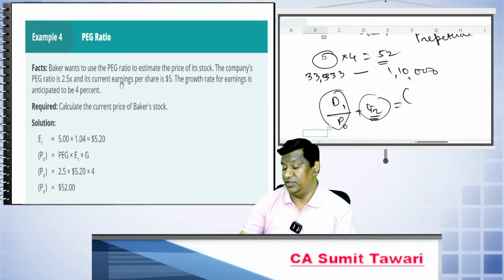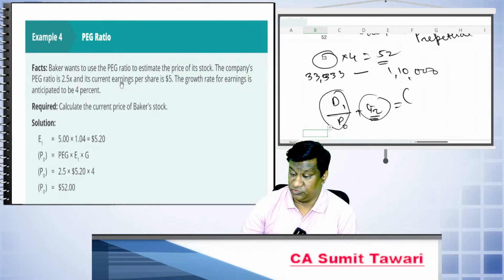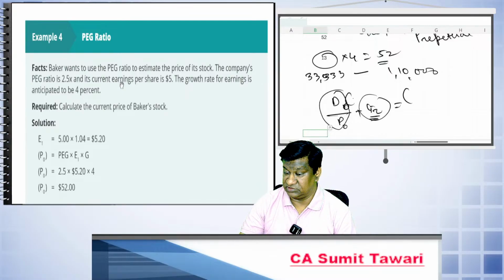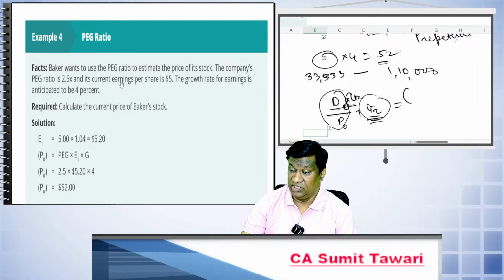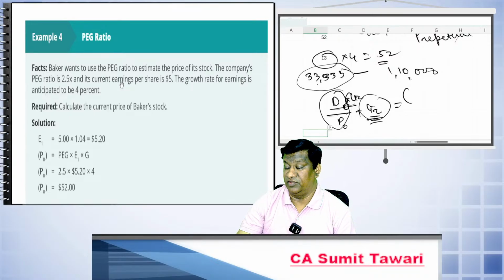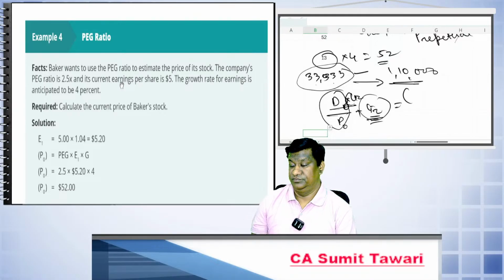So I'm getting that much additional income every year. So that's why I need to factor once again. Here also, if it is a D0, then it is just D0 multiplied by growth rate, but still I need to add back. That is basically just because of growth rate, the value of 33,000 increases to 1,10,000. Clear?